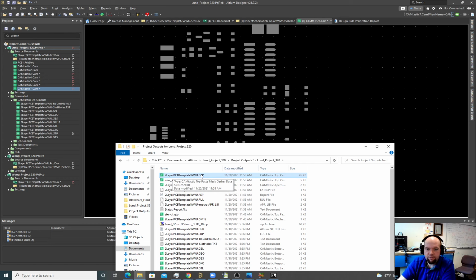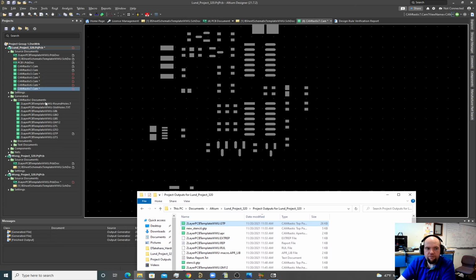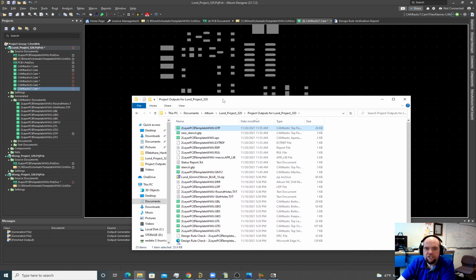This two-layer PCB.gtp was saved when we modified the file and didn't change the name on export, so this GTP file has all this Camtastic junk in it. We want to use the one that we actually exported and gave a different name, which is new stencil.gtp. And you'll notice it's small. It's only 5 kilobytes. A 26 kilobyte Gerber file is huge. So we're just using the one that we exported, new stencil.gtp.